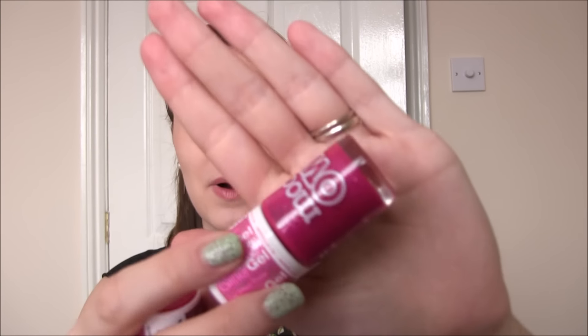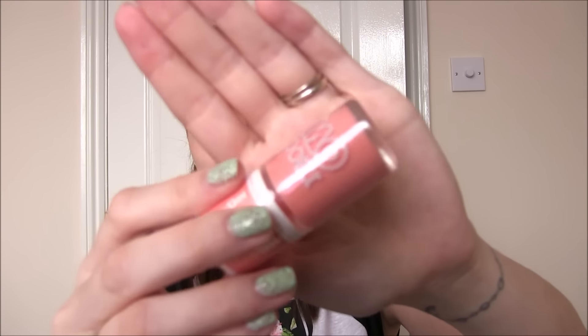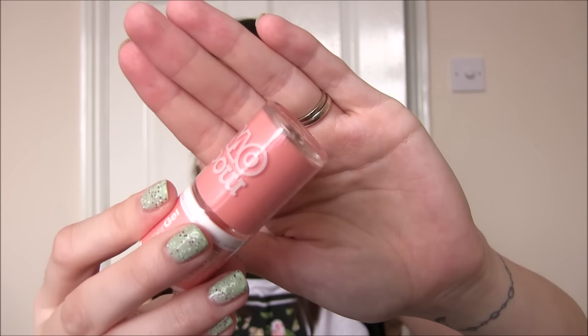Then I obviously went for a similar sort of colour in the glitter gel range. This is called Petunia Glitz. So possibly I didn't need both of those - I maybe should have picked a different glitter gel one. But what can you do? Once I try those glitter gels I'll be sure to get back to you. I then picked one more hyper gel because I don't have a lot of peaches in my collection, so I just went for the hyper gel in Long Beach Peach. And that's just a peachy colour.